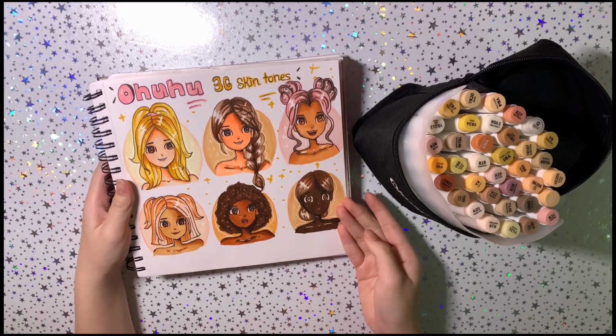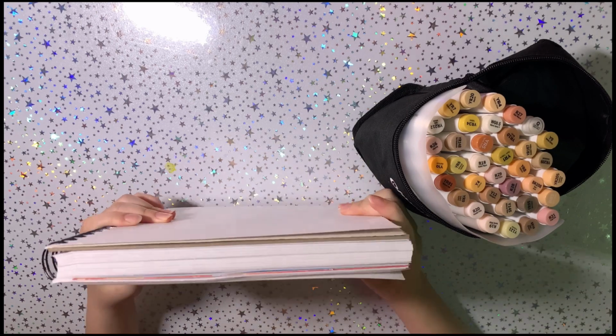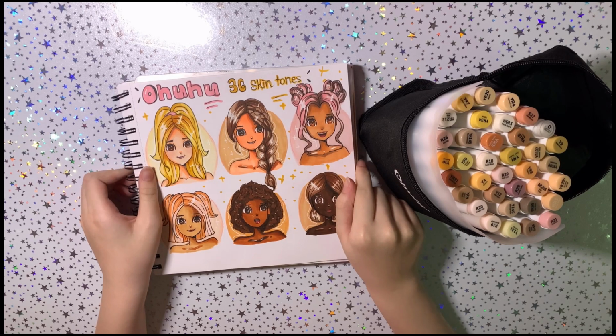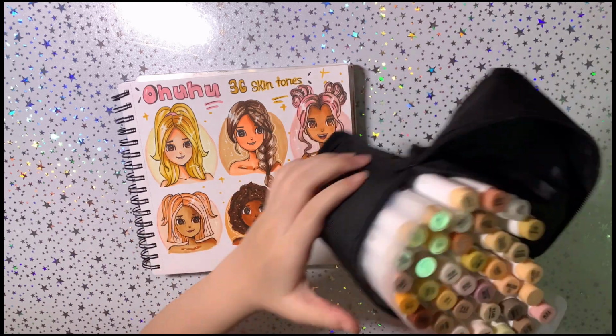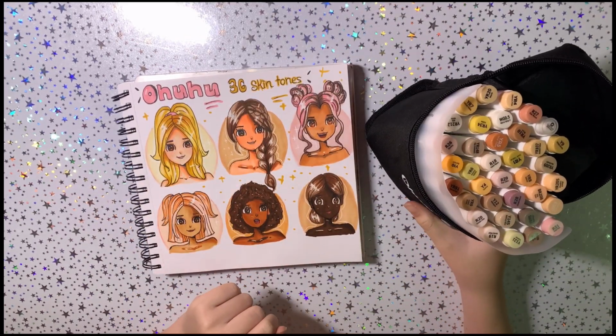Let's talk about the sketchbook. For the number of pages, it's perfect. You can draw a lot in this sketchbook and improve your art with it. So you won't need to spend money to buy a new sketchbook so quickly. And it also works really well with this marker. It's so smooth and it blends really well together.